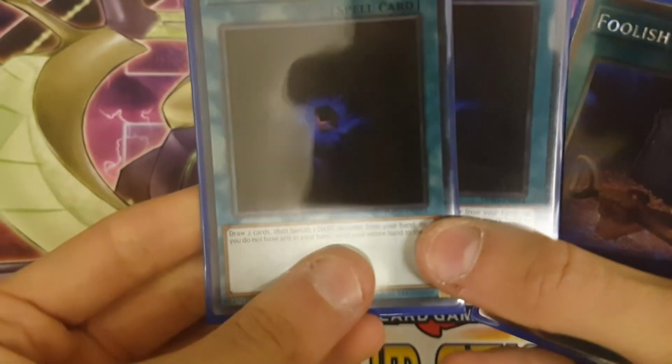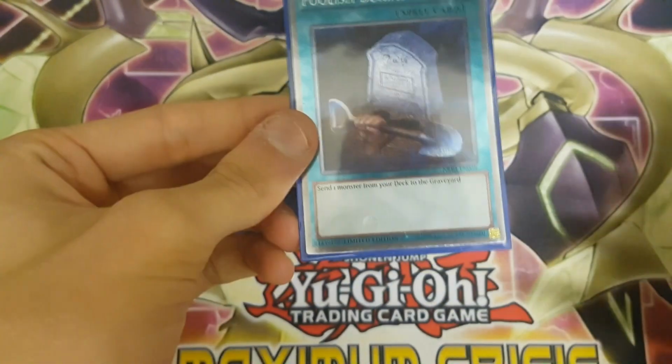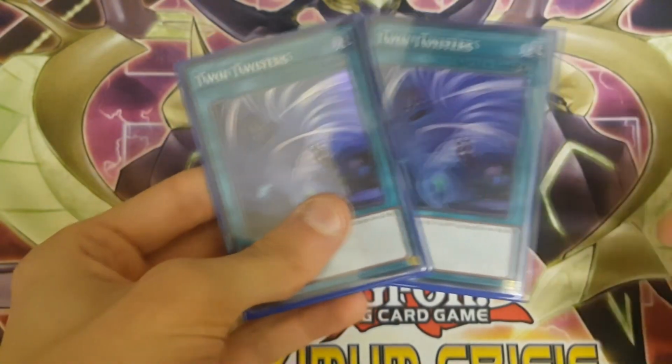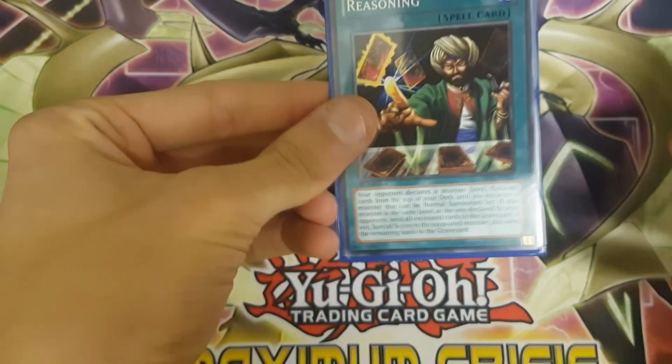But draw 2 cards and then banish 1 dark monster from your hand. So really, really good extender. Foolish Barrel sends a monster from deck to graveyard. Twin Twisters, discard a card, which could help. If you've got Glow Up Bloom in your hand or Doom King, put them in the graveyard. Draw some spell and trap cards.